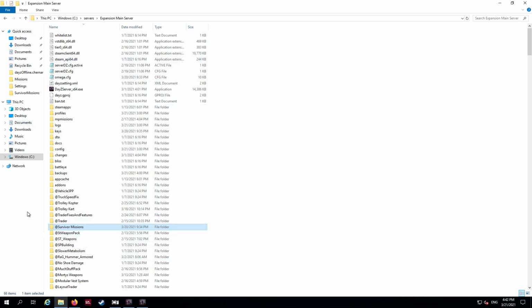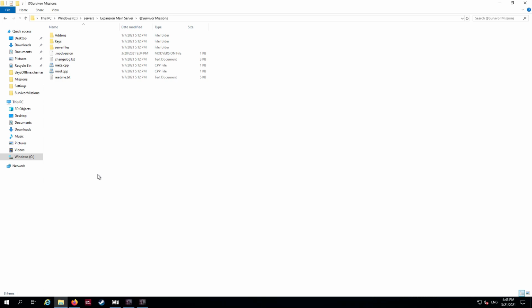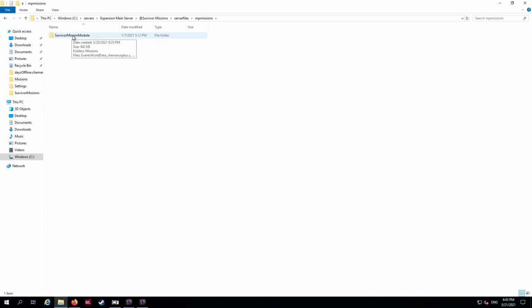It'll be in your main server root, where all your mods are. You want to find @Survivor Missions and open it up. Go into the server files folder, and then you need the MP missions folder and the profile. You don't actually need these folders directly, but we'll start with MP missions. Go into the MP missions folder, and inside it you've got a survivors mission module, which is here. You want to copy this folder.